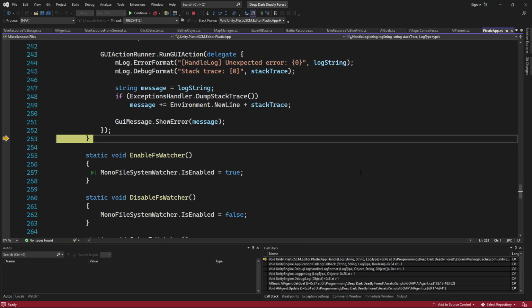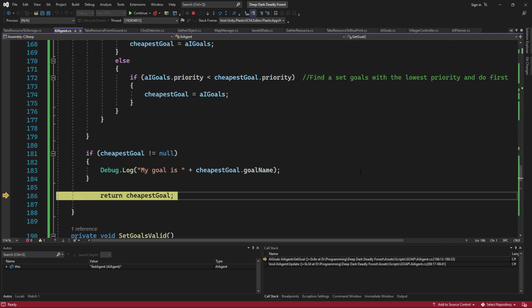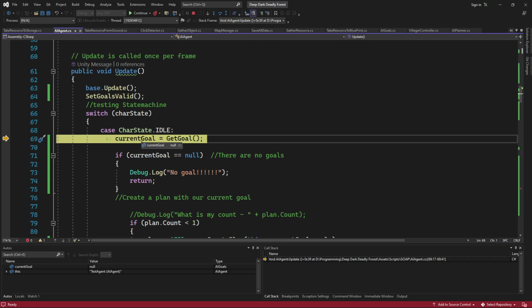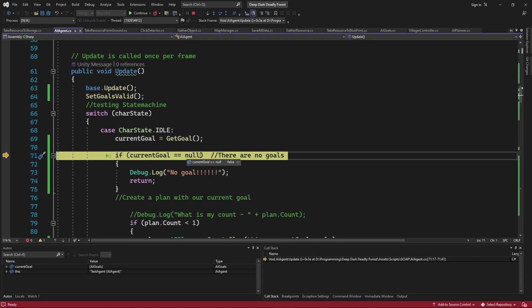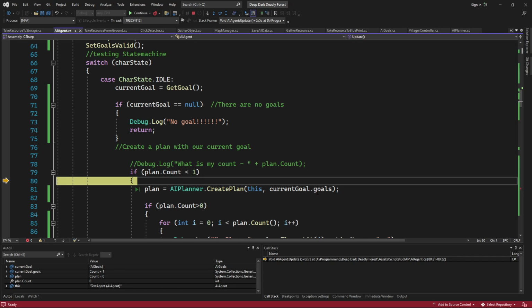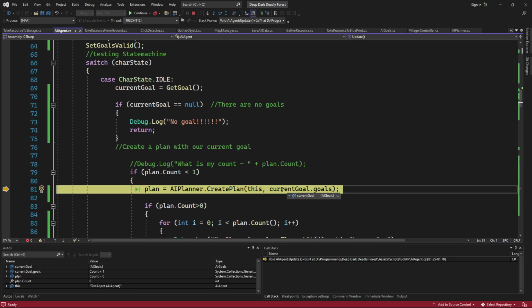Okay, now we're going into some weird stuff. Return cheapest goal. So the cheapest goal is that. Is it not null? Go. We're going to make a plan. Plan count is that. Create a plan with this goal, which is chop down tree.